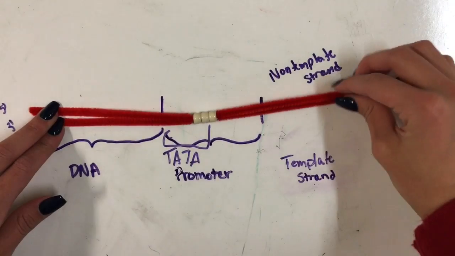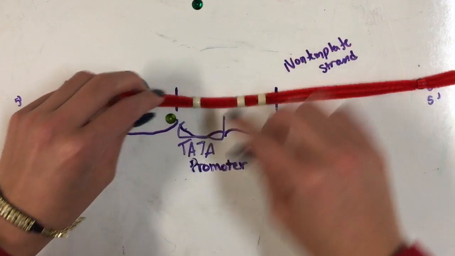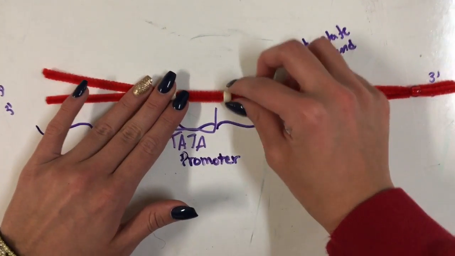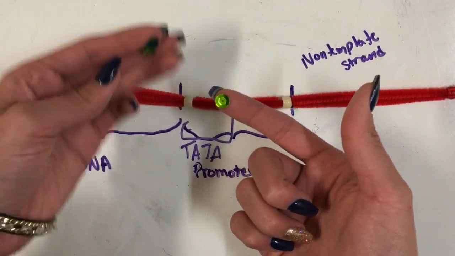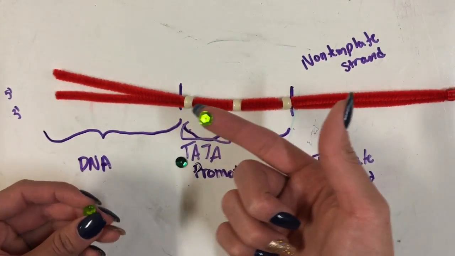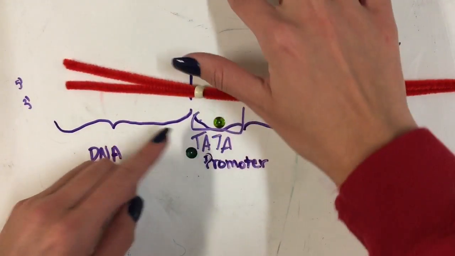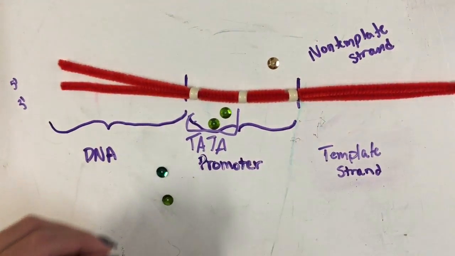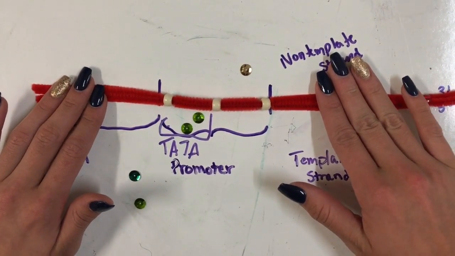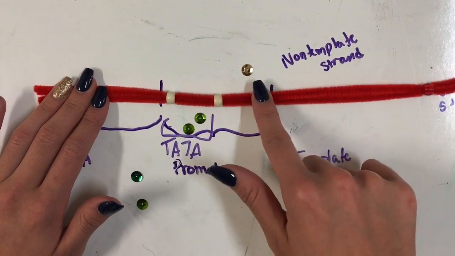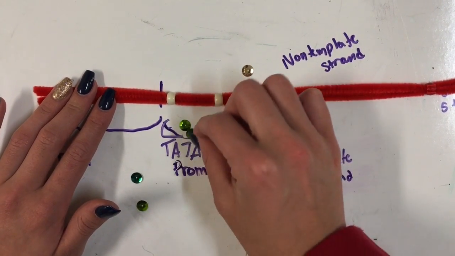Several transcription factors, one recognizing the TATA box, must bind to the DNA before RNA polymerase II can bind in the correct position and orientation. This is going to be like a zoomed in version of the RNA polymerase, which are these 3 white beads again. So these sequences represent the transcription factors. For these 3 to bind correctly, these transcription factors must recognize this TATA box.